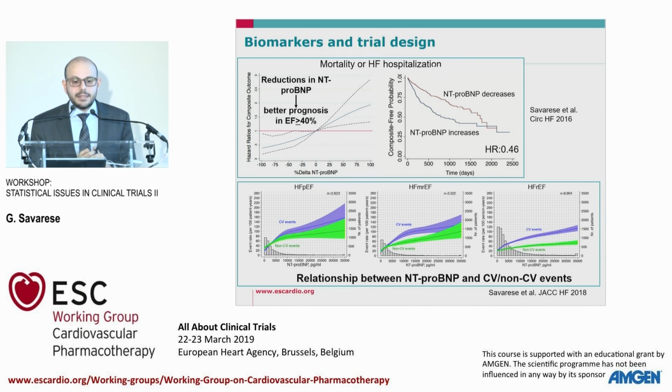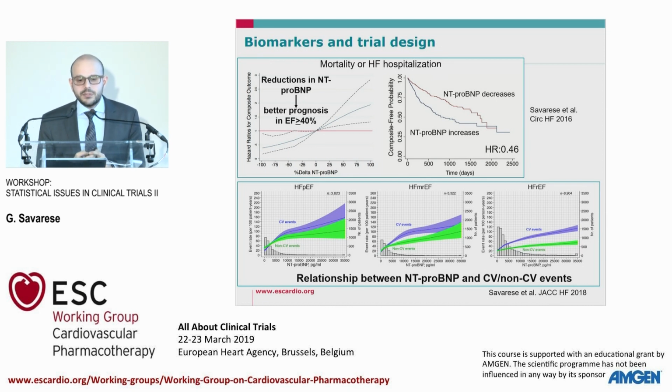trials in HFpEF. And in the second paper, we investigated the relationship between continuous NT-proBNP level and risk of cardiovascular and non-cardiovascular events, because when we plan a randomized controlled trial in heart failure and we want to use NT-proBNP in order to enrich trials for cardiovascular events, we want to have a threshold for NT-proBNP that selects patients at high risk of cardiovascular events, but at very low risk of non-cardiovascular events, because non-cardiovascular events could prevent the occurrence of cardiovascular events, and our treatments want to solve cardiovascular but not non-cardiovascular issues.